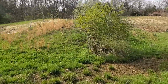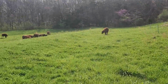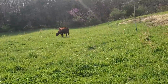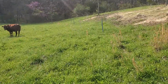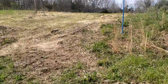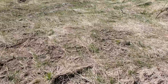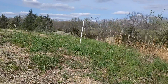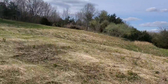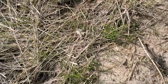Oh, I gotta show you our new pond. This is the one that Johnny finished up in December, and it's full. We got that 3.5 inches of rain last week. Or actually, what is today? Today is Thursday. We had 3.5 inches of rain. Ooh, let me step on that wire. We've got it fenced off to keep the cattle out of here. See, we got all this fresh seed coming up. You can see it all there.